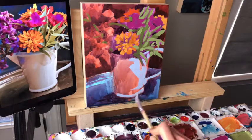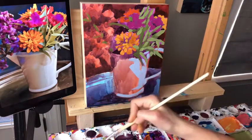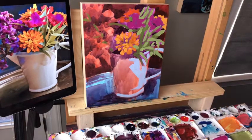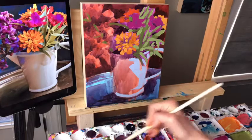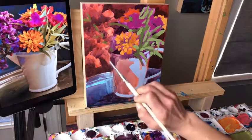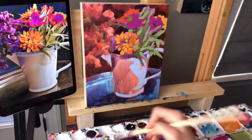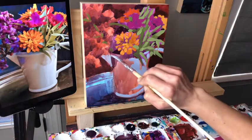Now we want to be sure that our rounded brush strokes framing this picture in don't get wonky. Like I say, do it loose, but make sure that arc makes sense, because if it's off kilter, it's going to be a dead giveaway that there's something weird about your painting and that it's not right. So it's loose but not wrong, if that makes sense. And some of that comes with having a steady hand and practicing a whole lot.